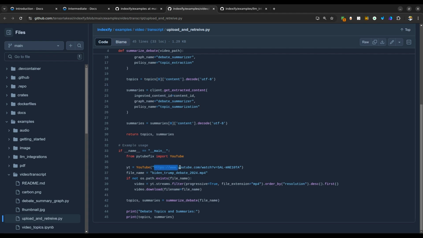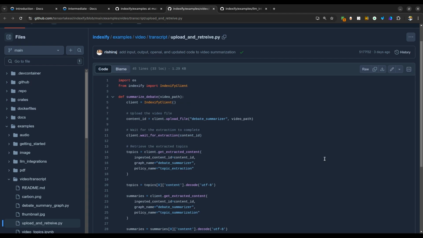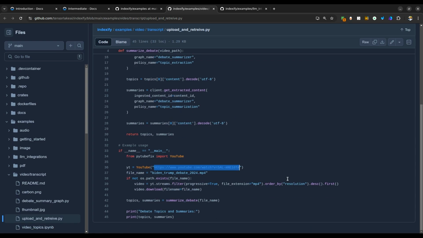You give an entire YouTube URL, and then it will summarize or do some retrieval job on that URL or from that YouTube video entirely. Because Indexify is multimodal, so your video data also will be just treated as a content and passed through the extractor, and will be extracted properly and will give you the result within no time.